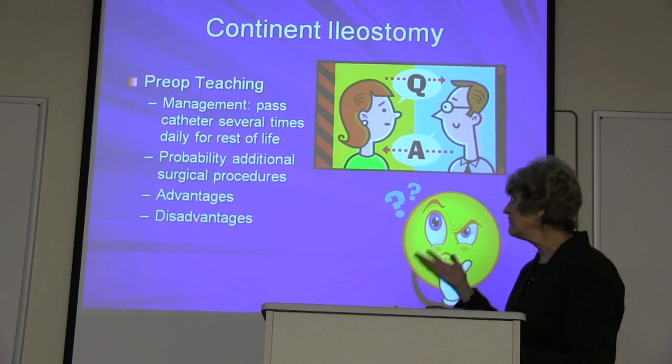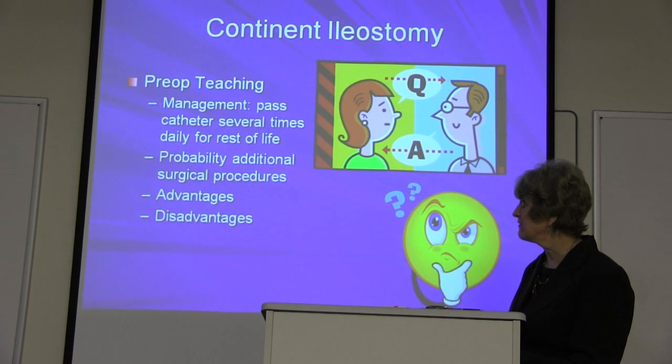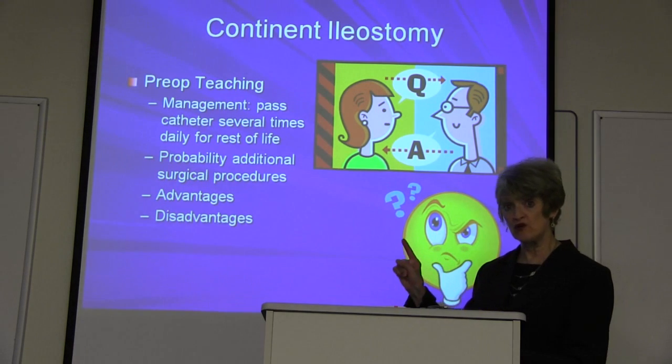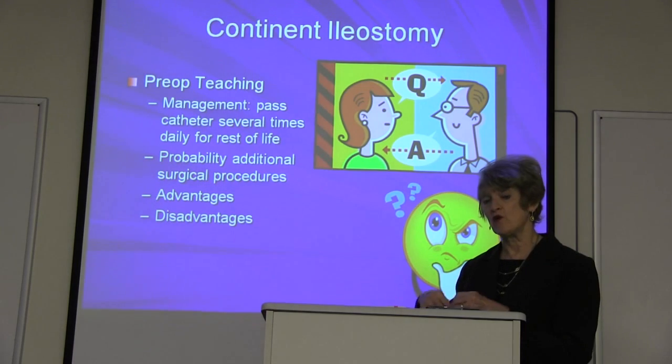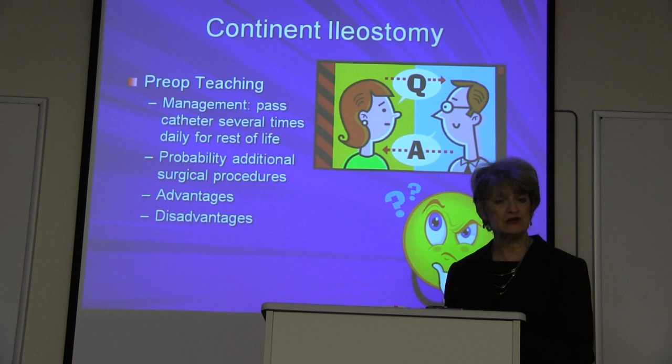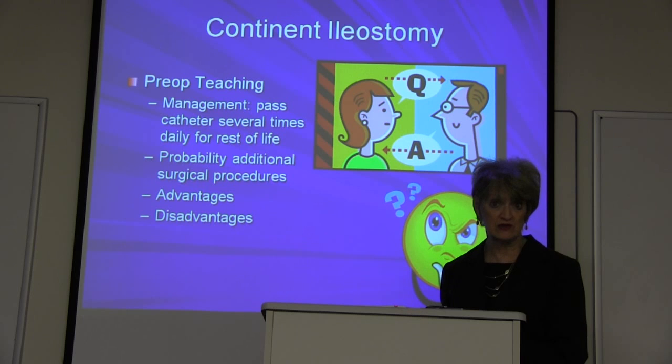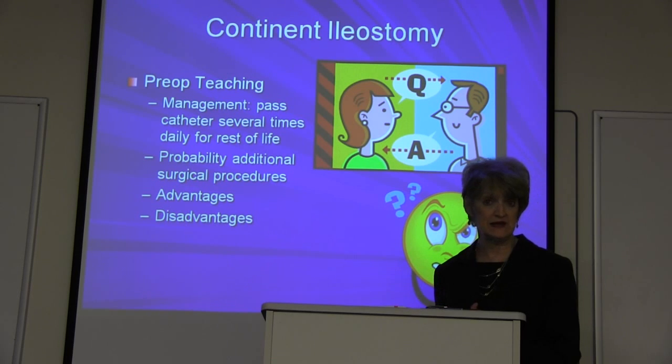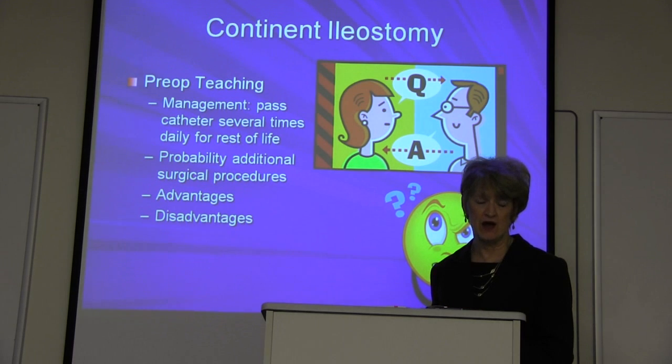So specifically for the patient who's thinking about having a continent ileostomy, we want to focus on the fact that they will have an internal reservoir, that there will be a continence mechanism between the reservoir and the abdominal wall that will trap the stool in the reservoir. That in order to remove the stool and eliminate the stool, they must pass the catheter into the reservoir, that this has to be done several times a day for the rest of their lives. They have to be careful, they have to be comfortable with that.